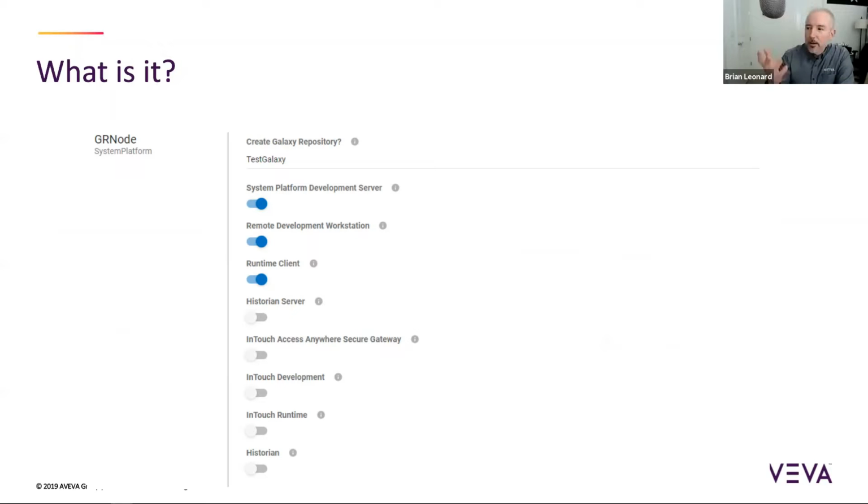Well, my GR node, that's going to be my development one. It's going to have all the bits and pieces on there. I could put everything on all the machines if I wanted to. It's again just a test, or I could just set one up as an AOS. I would just put the runtime and stuff on there. I can make one just InTouch applications if all you really care about is InTouch. You can set this as just an InTouch development environment as well.